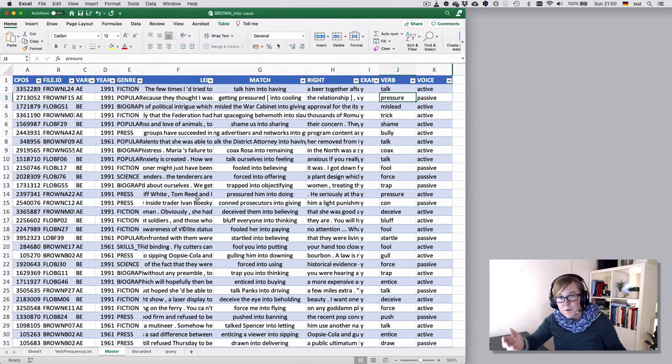And what we also saw a few clips ago, where we cross-tabulated variables that only had two levels, like variety or voice, each of which only had two levels, American English, British English, and active and passive, then we could do that by hand. But once you have more values, such as with the verb frequencies, then doing that manually is very, very tedious and very error-prone, if not impossible, if you have a very large data set.